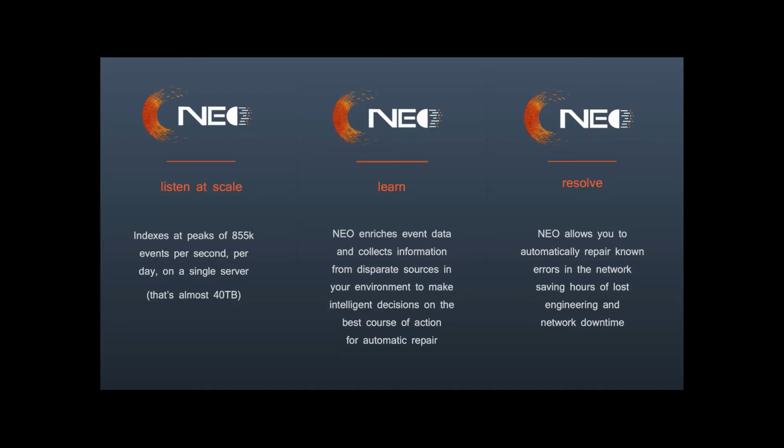we want to mitigate that as fast as possible. We need to find out who it is, where it's at, what they're supposed to be doing, what they're not doing. All of those things take time, and it takes you time to investigate that. Instead, we can do it in a matter of seconds. And then finally, resolve. So let's mitigate that, right? Let's shut Susie out of the network, or lock the PC down so it doesn't infect everybody else and send out all her emails and all of that stuff. If you're not doing this automatically, then it's too late. It's already gotten her contact list and started to spread to more systems, right?